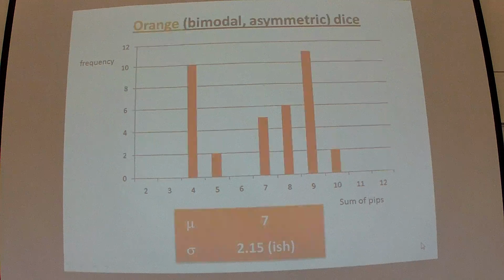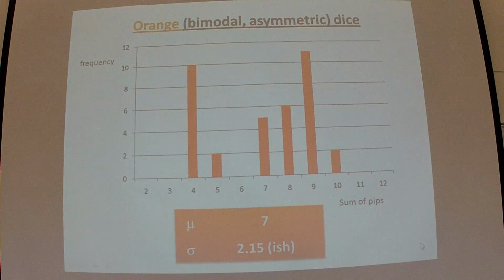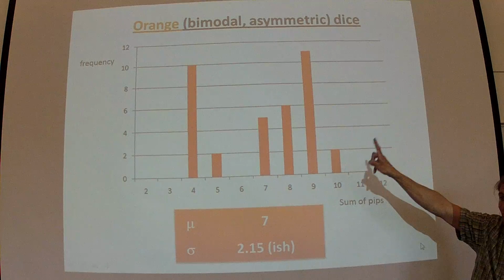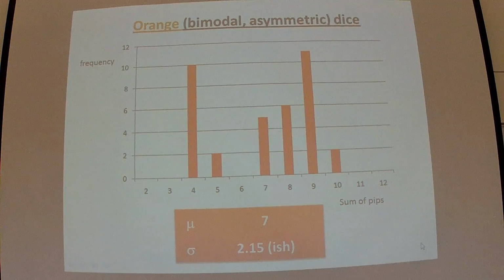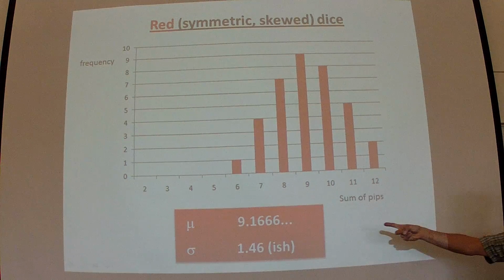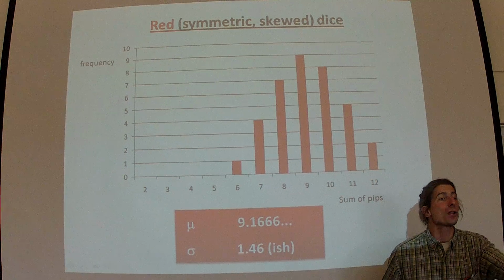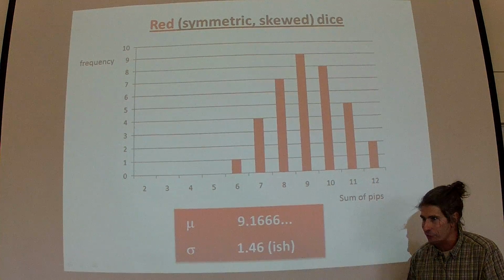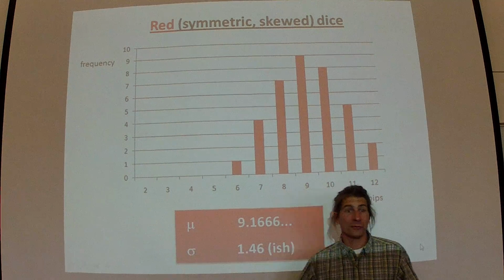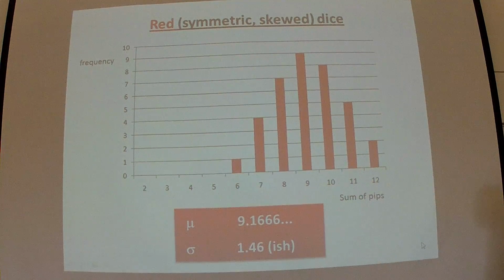So here's orange. This was the goofiest one of the bunch, I think. You just got these spikes. You guys, a lot of 4s, right? I remember that looking at you. Got a lot of 4s, a lot of 9s, totally bimodal. And then the red ones were actually somewhat bell-shaped. Somewhat bell-shaped, but the average is wickedly high because you guys had those huge numbers. Lots of 6s, lots of 5s, lots of 4s. You couldn't get 5 and below. There weren't enough available values on there.